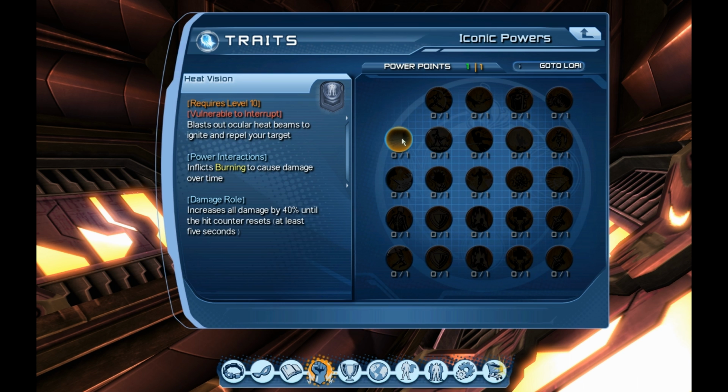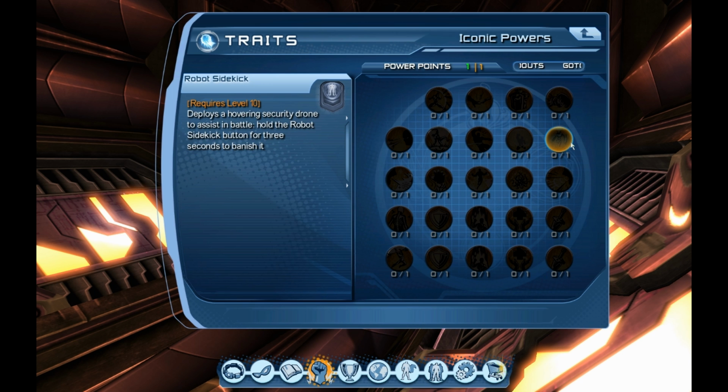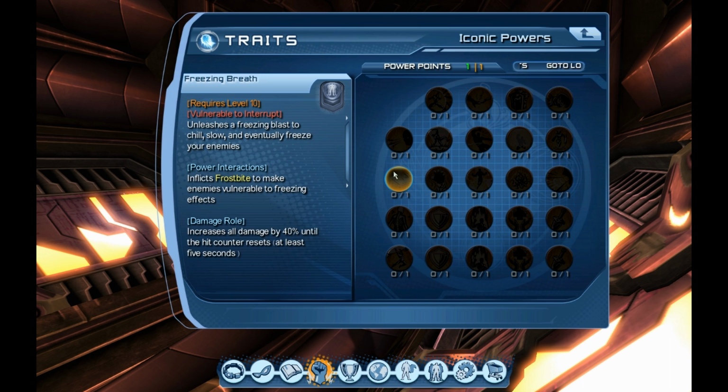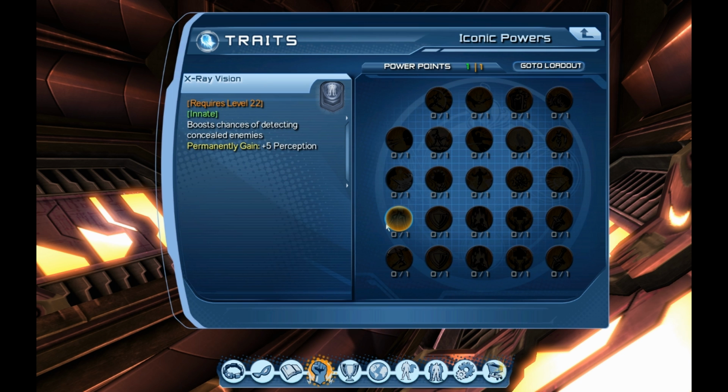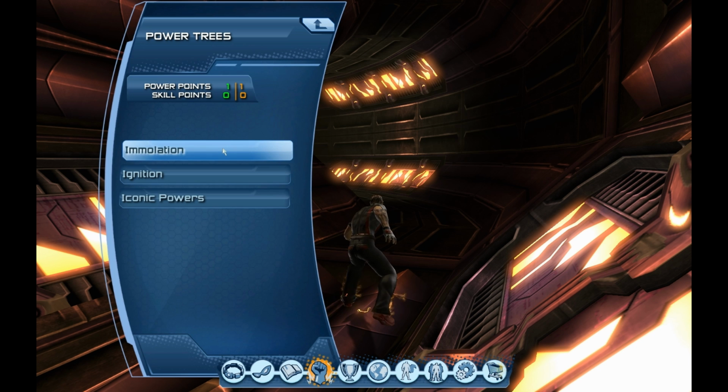You have iconic powers, which open up at level 9. So I'm just showing you some here, stuff like heat vision and batarang. At level 22, the second set of iconic powers opens up, and these boost your basic stats, and those are the ones that I tend to use instead of the level 9 ones, because you have enough powers in your main sets anyway.